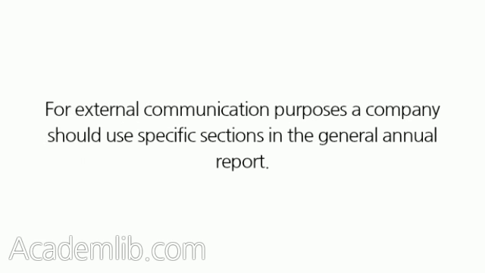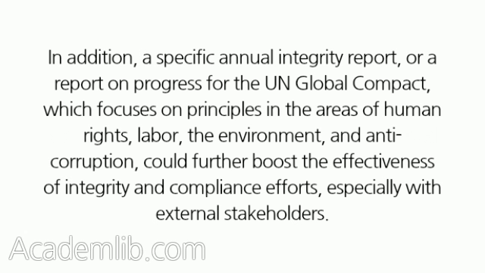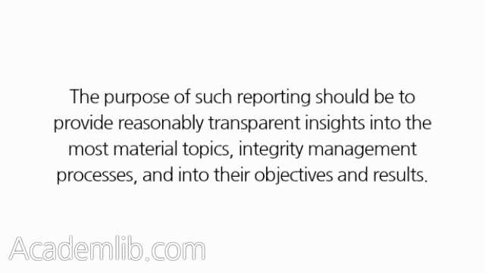For external communication purposes, a company should use specific sections in the General Annual Report. In addition, a specific annual integrity report, or a report on progress for the UN Global Compact, which focuses on principles in the areas of human rights, labor, the environment, and anti-corruption, could further boost the effectiveness of integrity and compliance efforts, especially with external stakeholders. The purpose of such reporting should be to provide reasonably transparent insights into the most material topics, integrity management processes, and into their objectives and results.